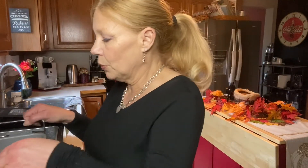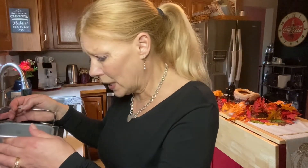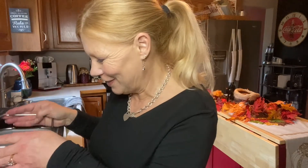Up until about a year and a half ago, I had a traditional bread machine where the bread pan was upright, so you had a vertical puff on the top — not the regular loaf-looking pan of bread. I always thought that was kind of strange. It didn't really affect the taste, but you couldn't pass it off like you made it by hand, because it was obviously from a bread machine.